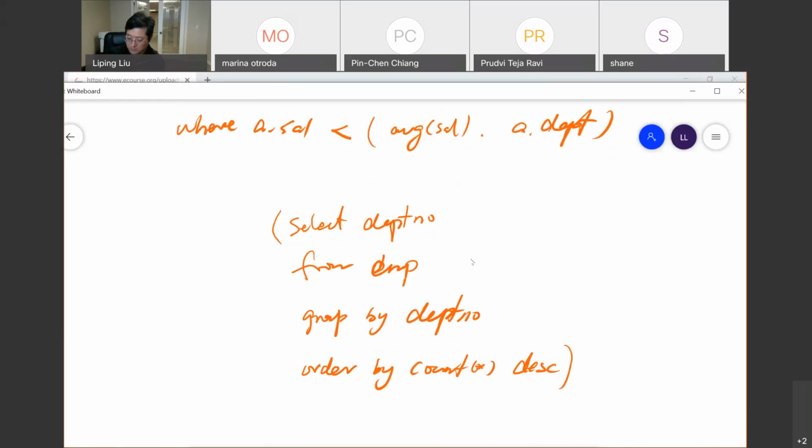To do that, I'm going to say select DEPT number from this temporary list, where row number is less than 3. So this whole thing at this point will give us just the top two departments. So I'm going to put that inside the subquery.